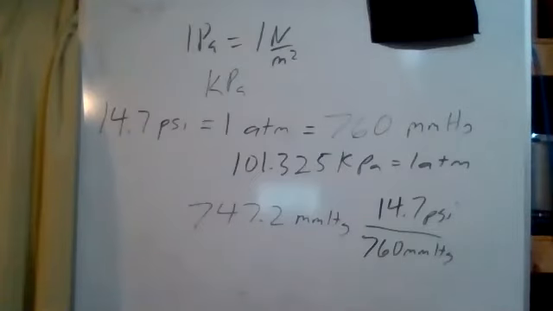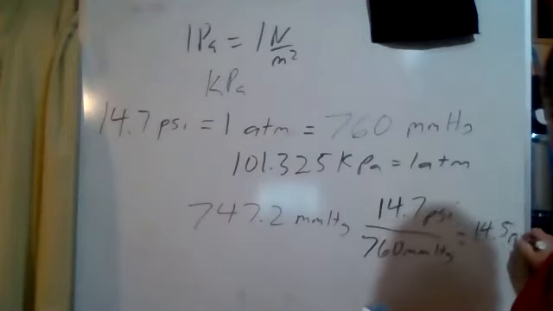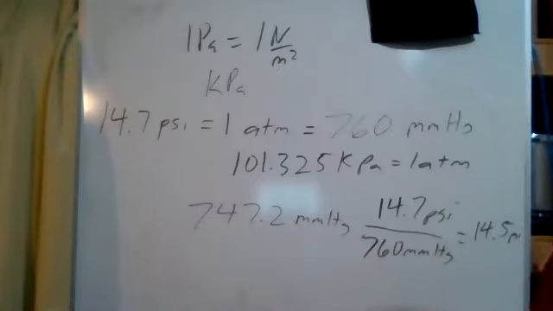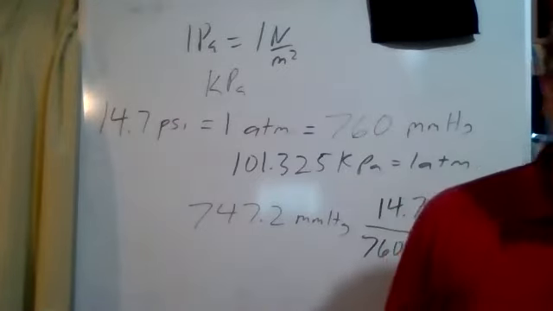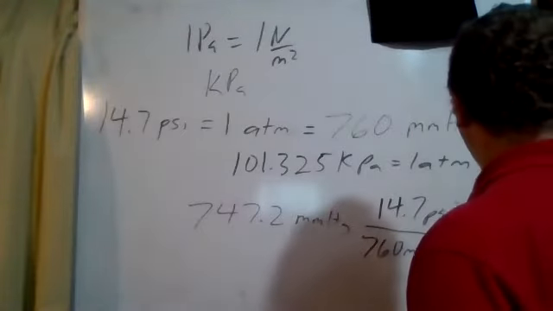It helps if I do it correctly. When you miss a button and you put, instead of 747, 77.2, it doesn't come out right. But you should be able to recognize when it doesn't come out to be the right answer. All right. So in this case, we end up with 14.5 pounds per square inch. So I can convert from any one unit of pressure to another. And these are the things that we can measure about gases.